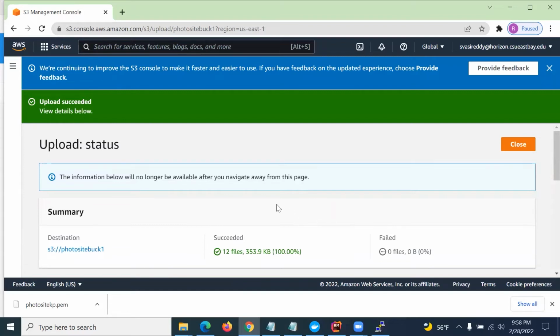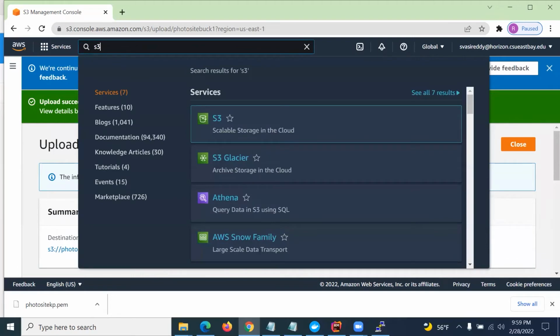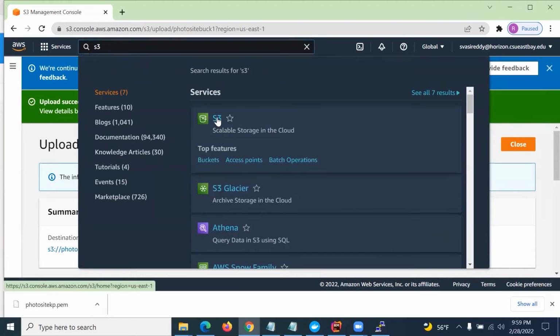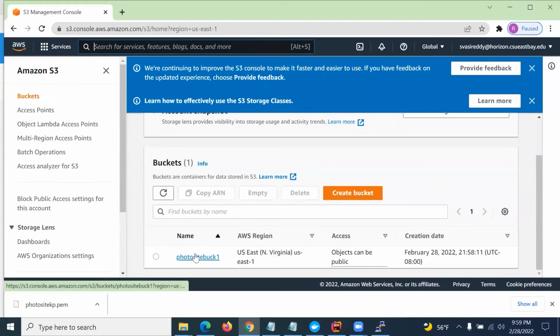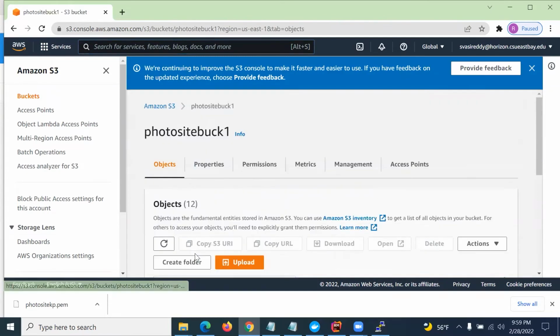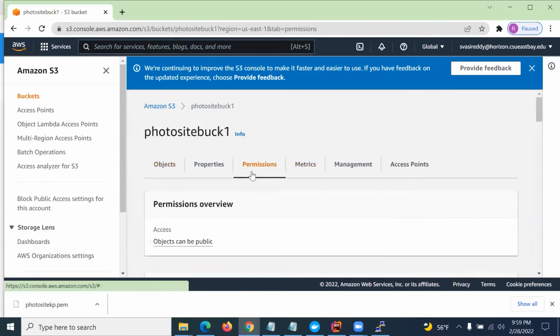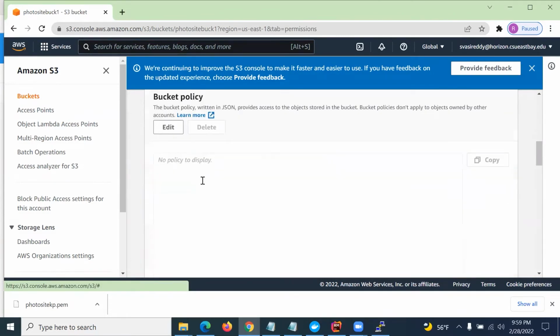And now we have to give permissions. Go to S3. Permissions, and we shall edit the bucket policy.